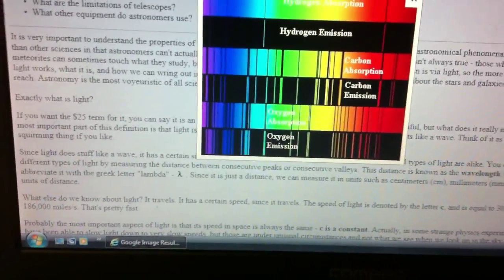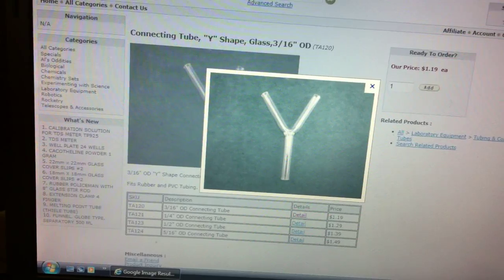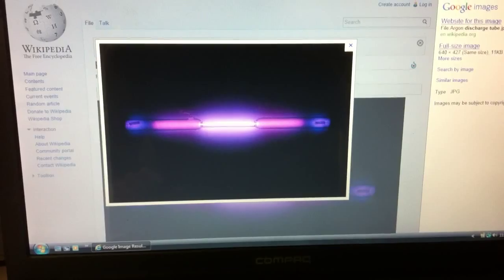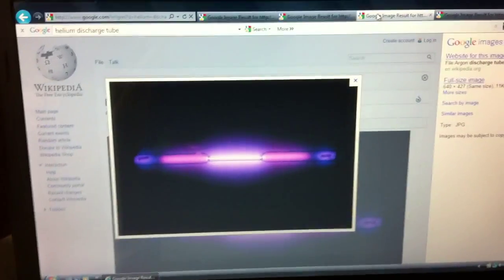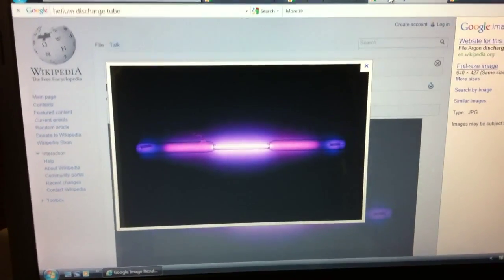So I'm going to be getting the discharge tubes. I ordered 2 of them. They're on their way. I also ordered the Y-glass from eBay, and yep, everything's going to be redesigned, and that's just the direction my research is taking me. What else did I order? Oh, I wanted to do some testing just based on my earlier tests. I wanted to run gas through there just because, but decided not to.